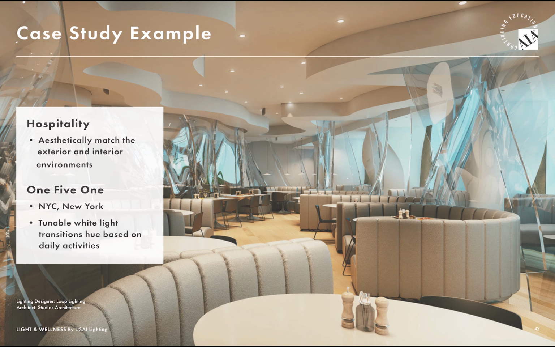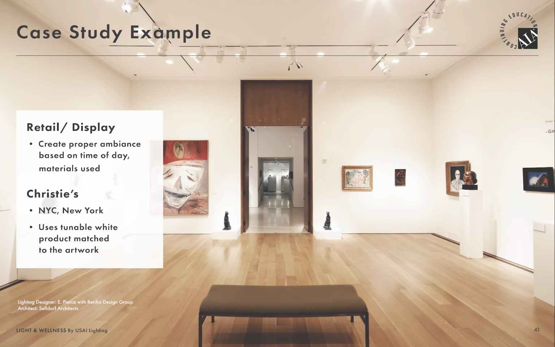An example of a strictly aesthetic use of dynamic lighting is Christie's Auction House. They tune the lighting in their gallery to match the time of day in which the artist was creating the piece. This allows the viewer to see the colors as the painter did. For example, Monet's water lilies would be lit with a daytime hue, while a Dutch master's work would be lit with the warm hue of candlelight.